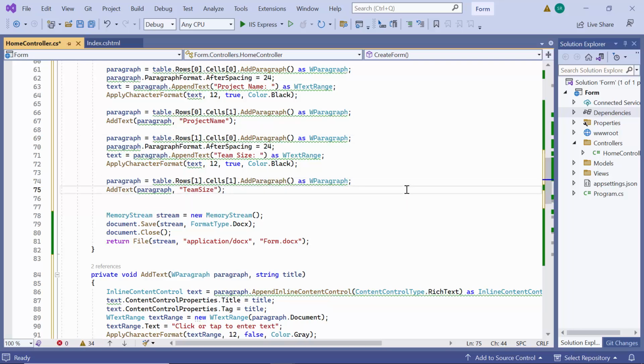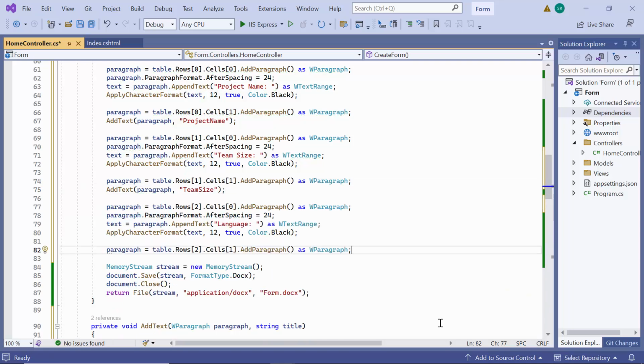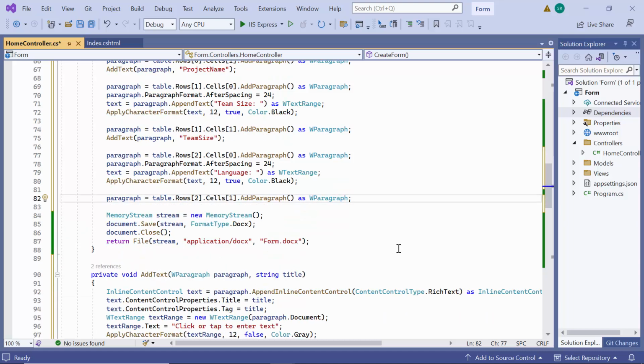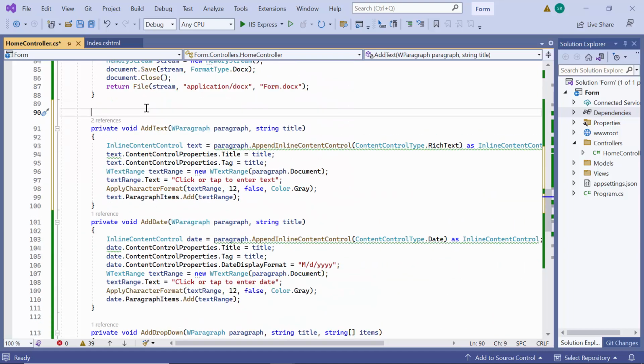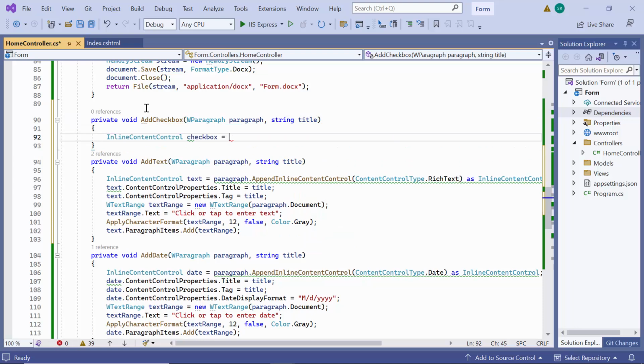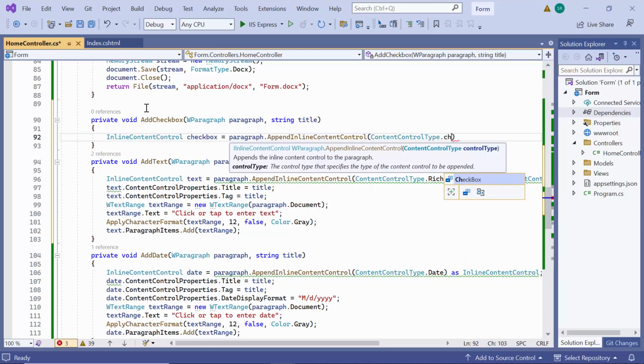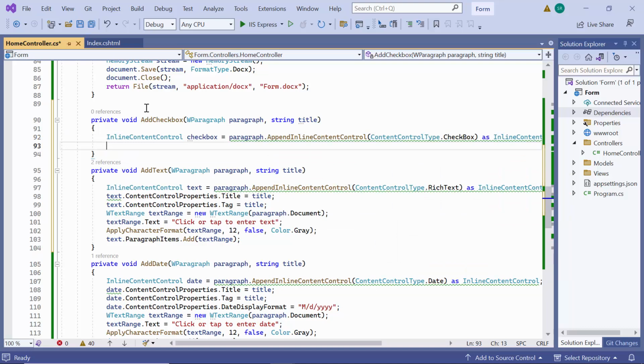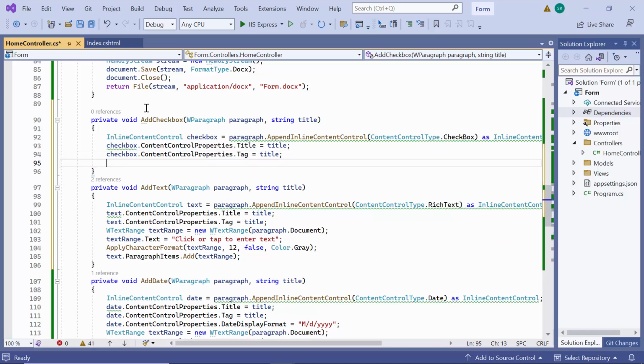Next, I am going to add the language details. I add a new paragraph to the third row and append text. In the next cell, I will add the checkboxes for selecting the project language. I create a new submethod named addCheckbox. I append a checkbox to the paragraph and specify its title and tag.